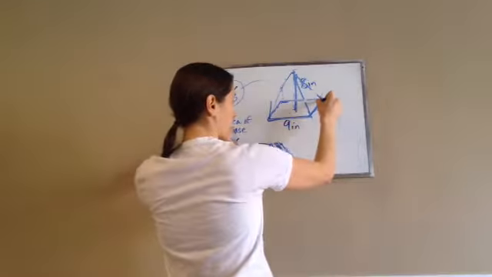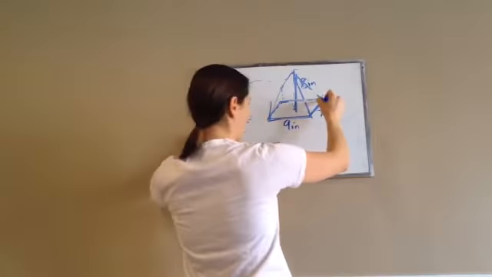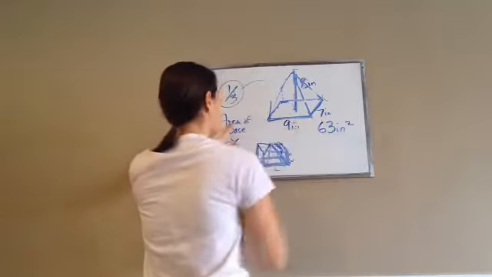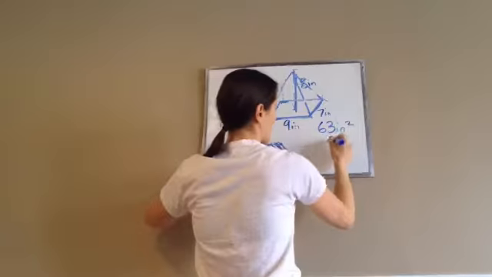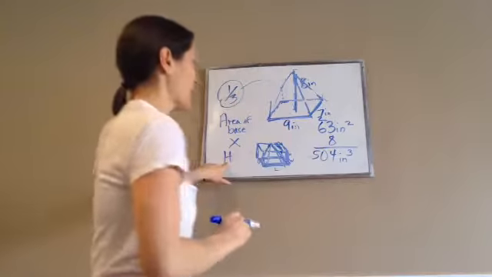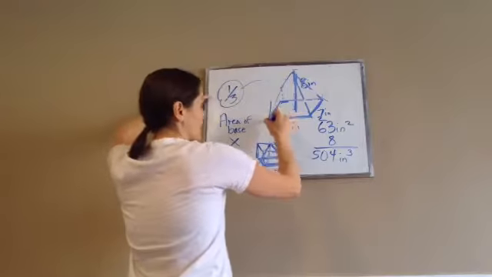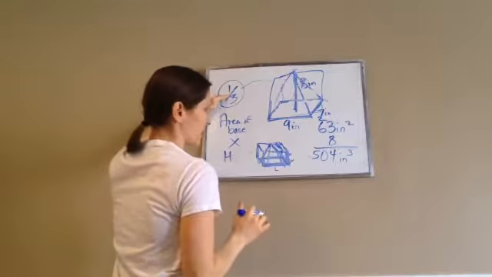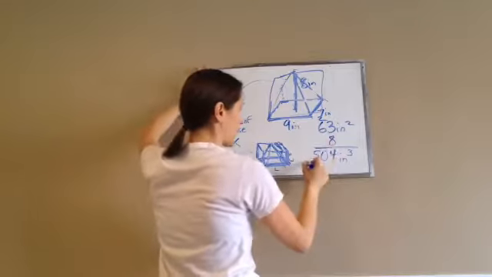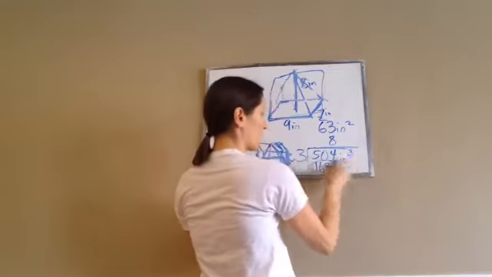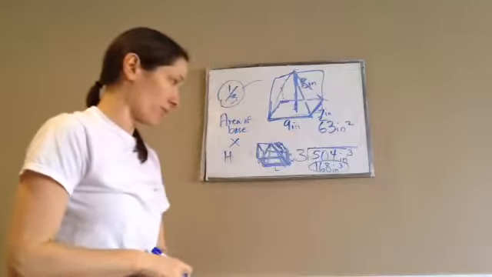Okay, so let's find the area of the base. Our base is a rectangle, so the rectangle area is 9 times 7, 63 inches squared, because we're multiplying two of them, times the height. Our height is 8, so 8 times 63 is 504 inches cubed. That would be the answer if it was a box. But it's not a box, it's a pyramid, so we're going to take a third of that. So one third of that is basically dividing it by 3. The answer is going to end up being 168 inches cubed. Final answer, when you divide 504 divided by 3. Understand it? Mm-hmm. Okay, so final answer, 168 inches cubed.